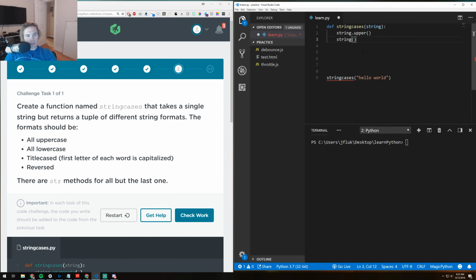Yeah, I mean, I get it. String is immutable, so let's see. Yeah, you can add it all to the tuple. Yeah, I get it. I just didn't want to do it the easy way. You guys ever do things the hard way? That's how you can tell that I'm a noob.